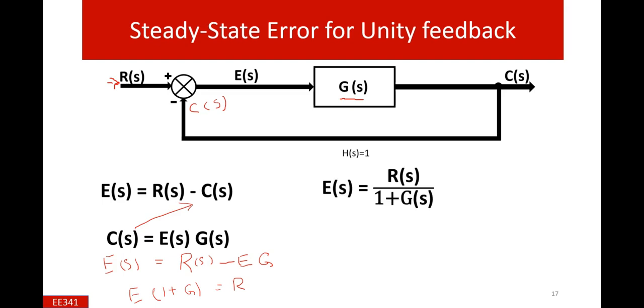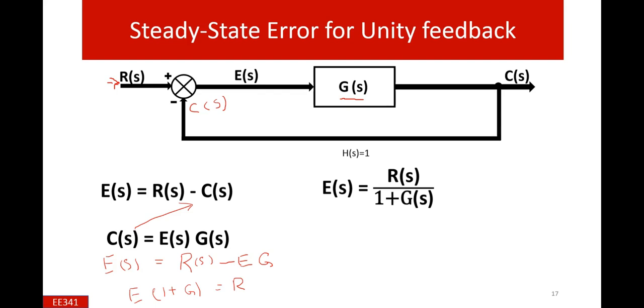So this error signal is equal to this one, but this error signal is in the frequency domain, while our definition of steady state error is observed in the time domain. So if we want to find the error signal in the time domain, especially at time equal to infinity, first of all, we take the inverse Laplace transform, then this relation represents the time domain, and then at time equal to infinity we can find the steady state error.